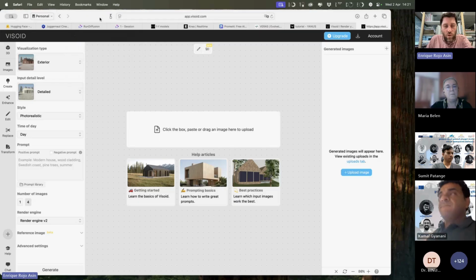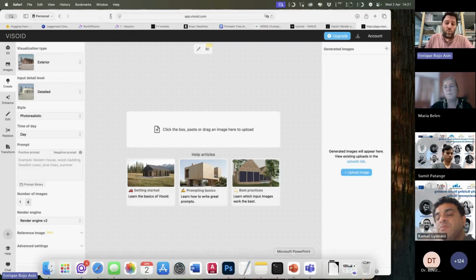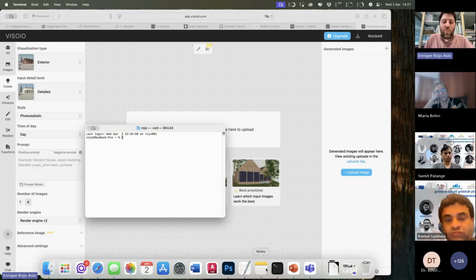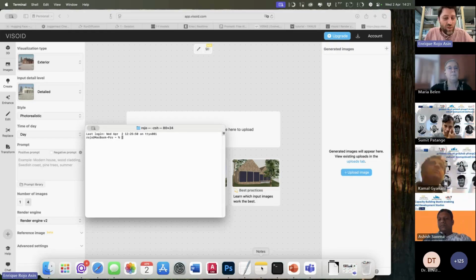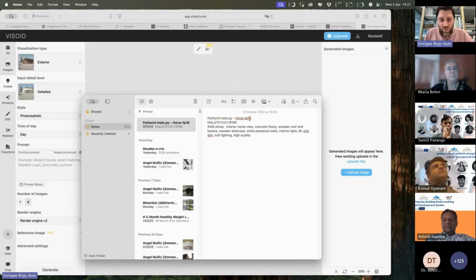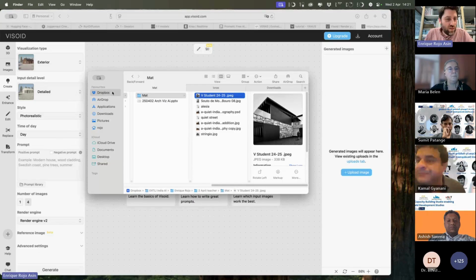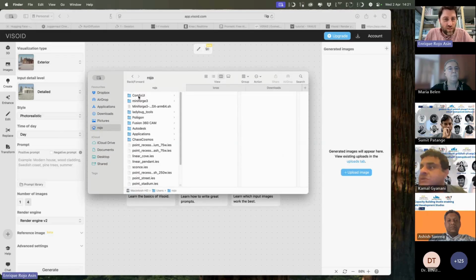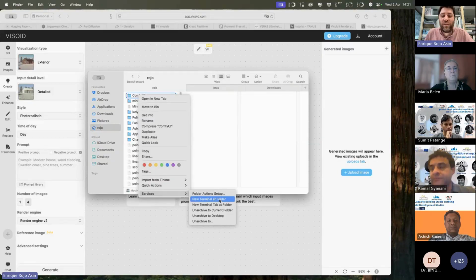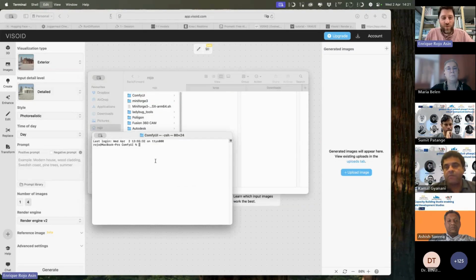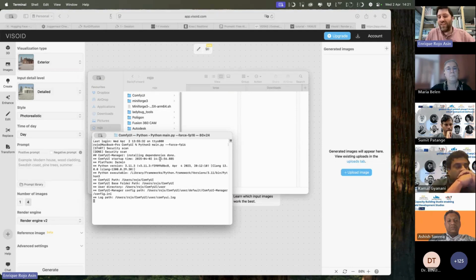Still, I'm going to show you how to do it if you want to use your own desktop. You need all the material installed previously, but I'm going to show that it's not that easy even to open the program, because you need to open a terminal or MS-DOS in PC, and you need a code to execute this. So you go to the folder, open a terminal at that folder, and then you execute this command, and it starts all the program as you see here.